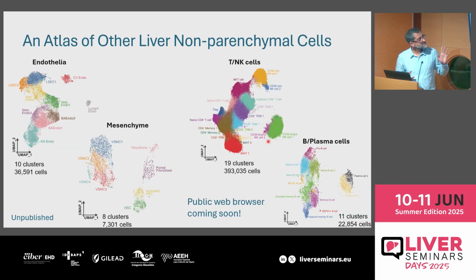I'll not go into this today, but we've done a very similar analysis for all of the other cell types. So there's good vascular cell data, Jordi, if you're interested in looking at it. And Cation's made a public web browser, and I'm happy to share the data if anybody's interested in looking at their cell types of interest.